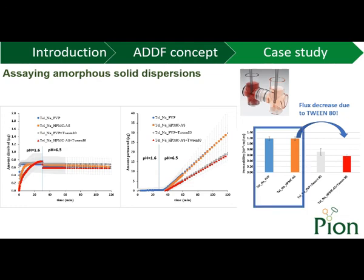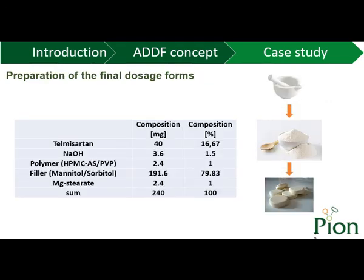The permeability graph also shows the same significant effect of Tween-80, while only negligible difference can be seen between formulations prepared with different polymers. In spite of the high productivity of the Tween-80 containing formulations, the flux assay results prompted us to select the 2 electrospun formulations prepared without surfactants for the next step, final dosage form preparation. As only a small difference has been seen between the PVP and HPMC-AS based solid dispersions, both versions have been moved to the next stage of final dosage form preparation.